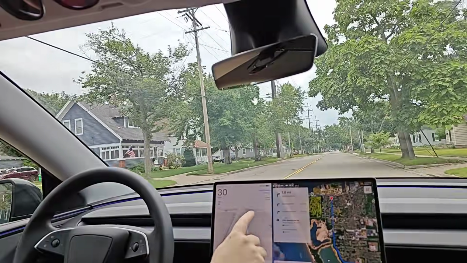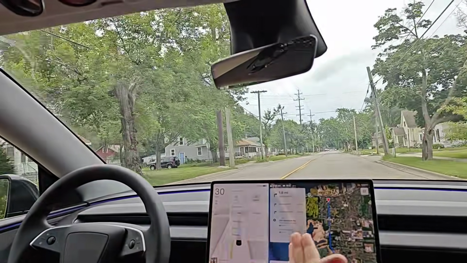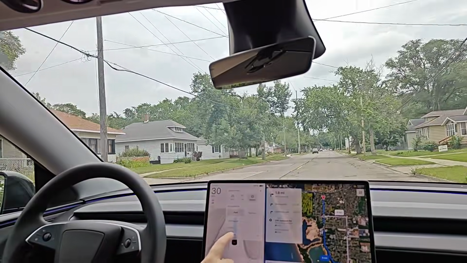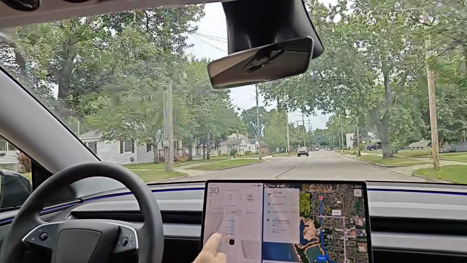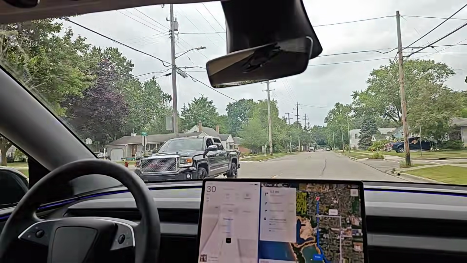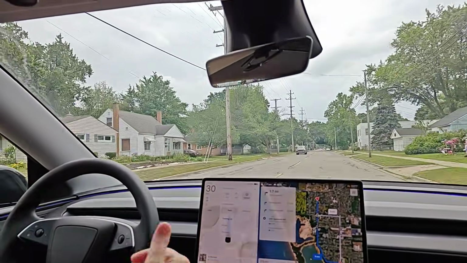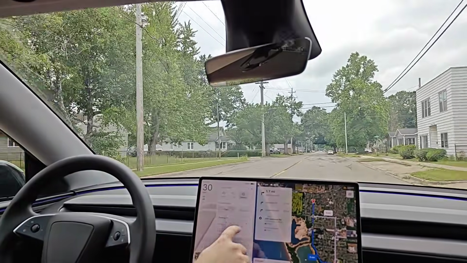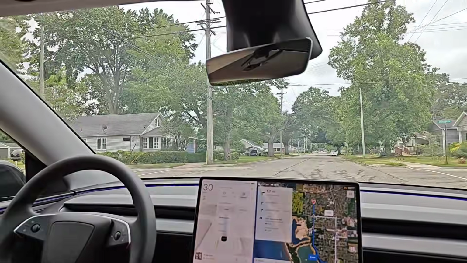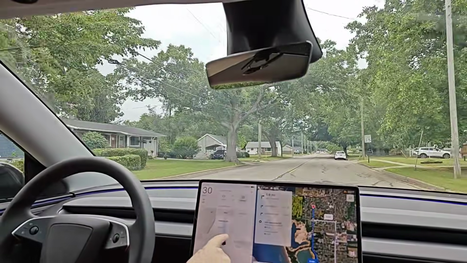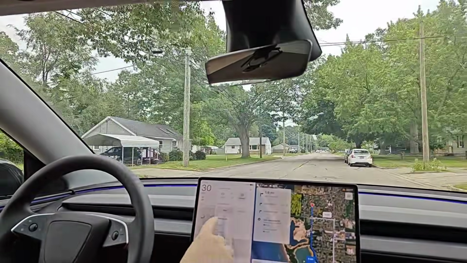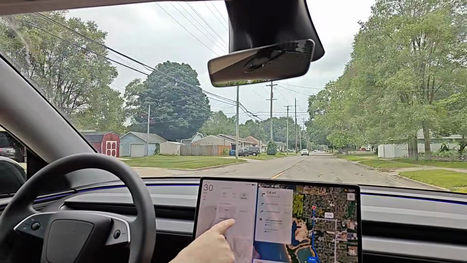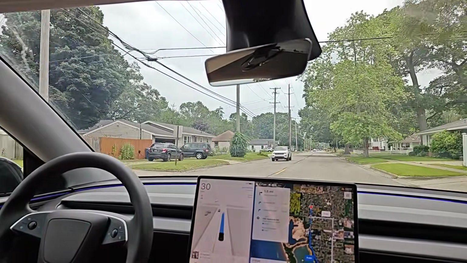Another thing we can do in this drop-down menu is for the location that we're going to, we can have it park at the destination, and we can say whether this is going to be a parking lot, a street, or a driveway, and this is going to be a parking lot, so I can select that right there. You can also just have it pull over to the side of the road if you don't want it to park at your destination. Again, those are going to be in this area right here. So if you're going to your home address, you would want to select driveway and park there, but where we're going, it's going to be a parking lot situation, so I'm going to have it try to find parking in that parking lot.